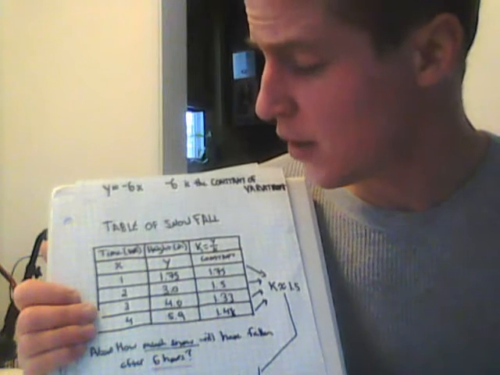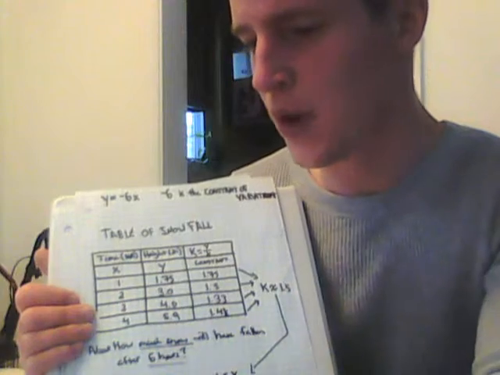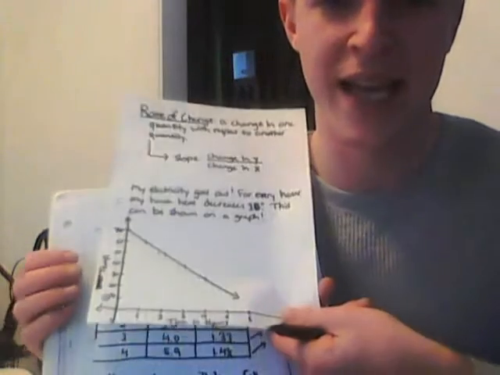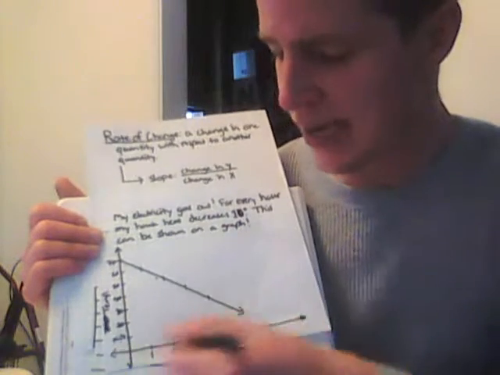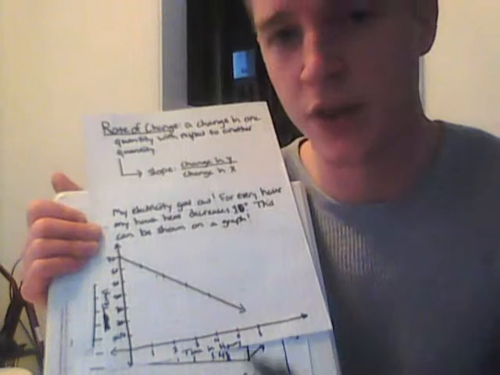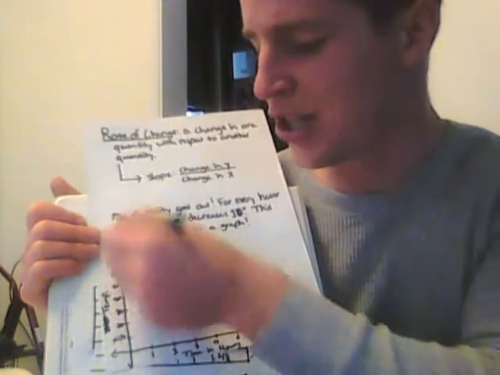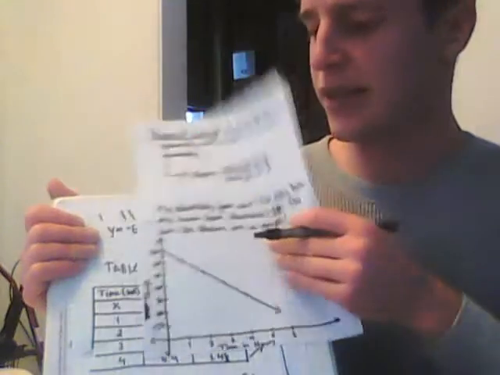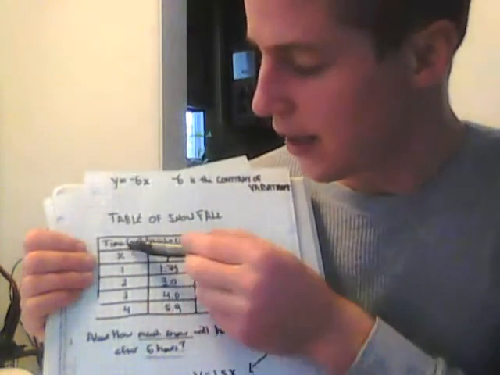Let's see. So, just like what we did right here, it can be represented in a graph here. Here we had time in hours as our x-coordinates, and then temperature was our y's, except instead of temperatures, we're going to do the height of the snow. So we're going to have inches as our y coordinates. So back here, we have time in hours that's past as our x-coordinates, and height in inches is our y-coordinates.